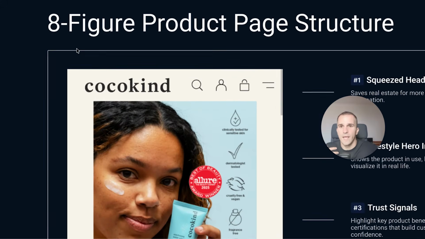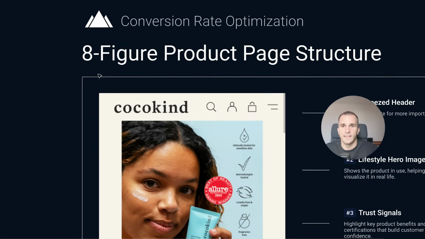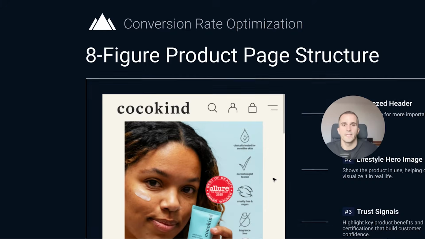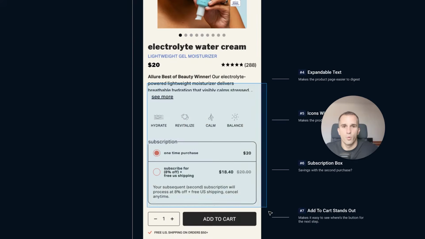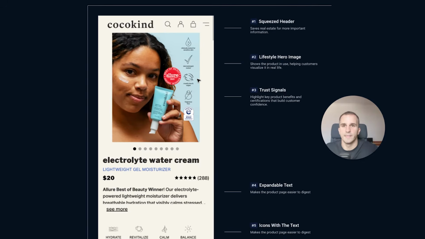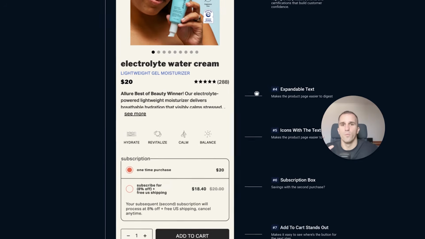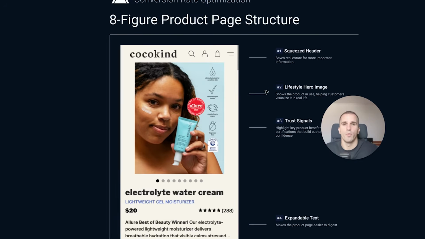So instead of having all the different elements here, they managed to have a header like this so that it doesn't take too much of the real estate and they're able to pull all this more important information into the above default section. So it's very important that in the above default section, you are consciously using the real estate so that you get to show more important information in that section.